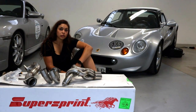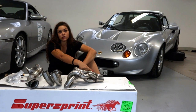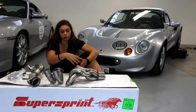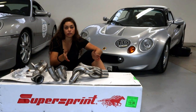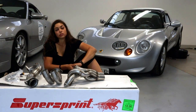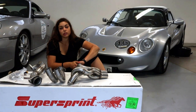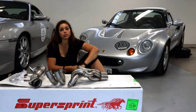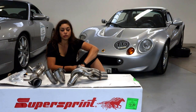Why such a manifold? This manifold follows the rule of equal length of the cylinder tubes, and as you can see, they are bent so that the length is exactly the same. That's really important for the performance. Supersprint is famous for being really performant, but not too loud. So I expect the sound to change a bit, but not extremely. I'm curious to see how the Elise will sound with the new manifold.